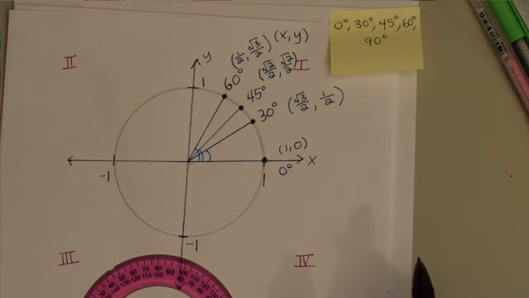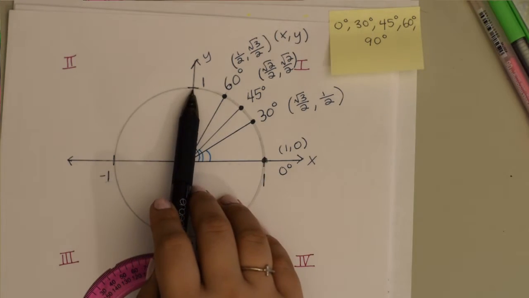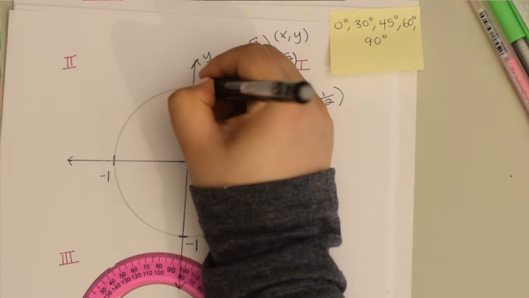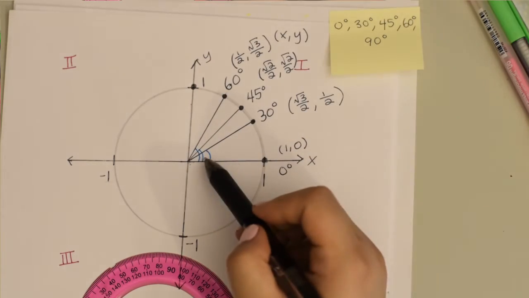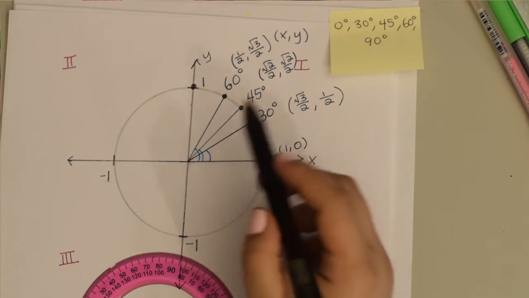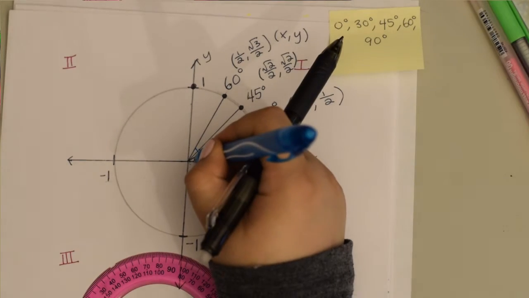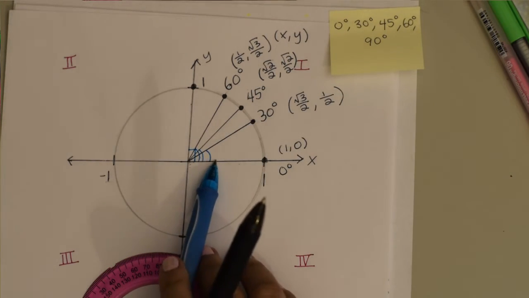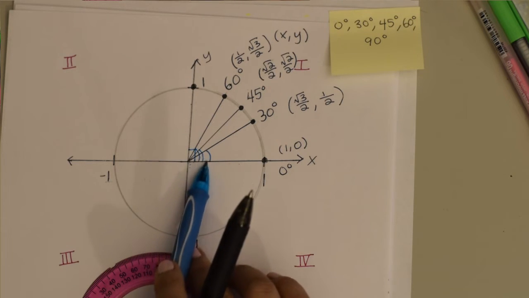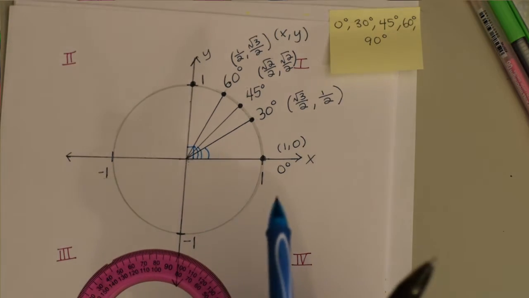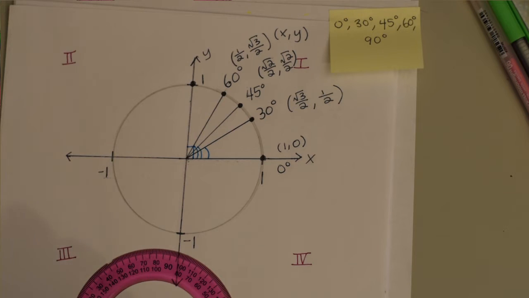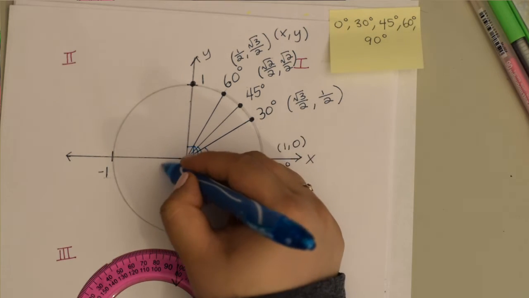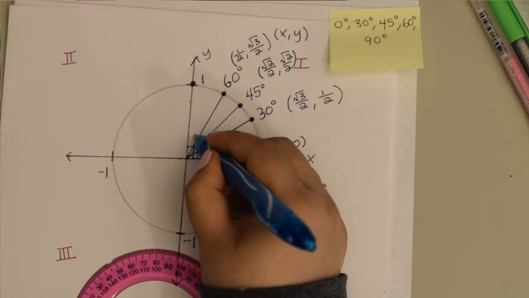Okay. So then what is the angle at this point right here? What is the angle that's associated with that? Well, you can either see that this is a right angle going from the positive x to that, which is 90 degrees. It's a right angle. Or you can think of it as being a quarter of the way all the way around the circle.